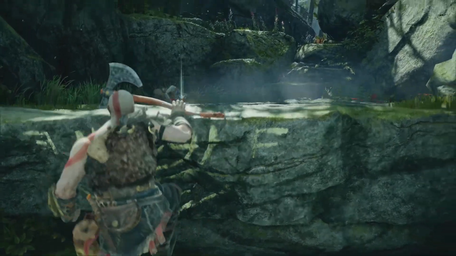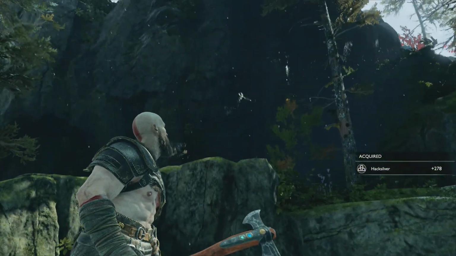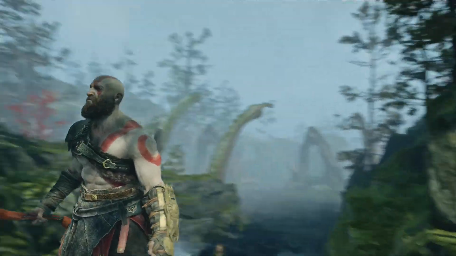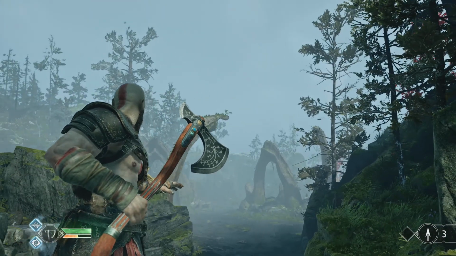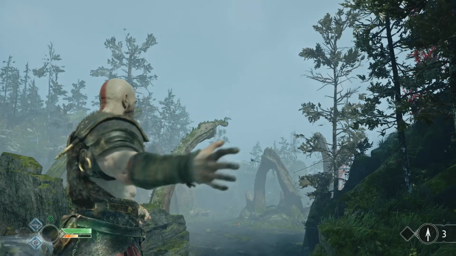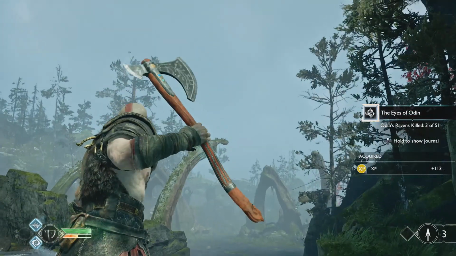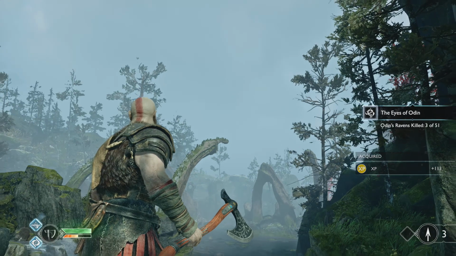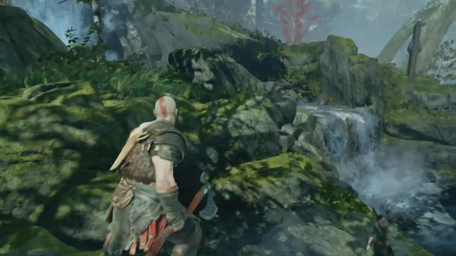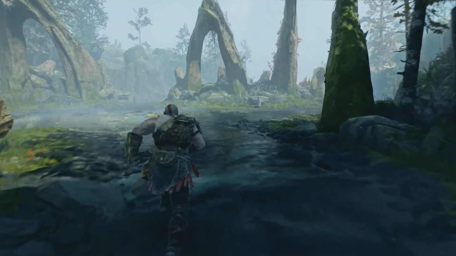Oh, there's something up here. Anything up on the trees? What's up on the trees, man? Ooh, spy. See if I can make that shot. Oh. Yep. Nice waterfall. So there is a seal there. Let's pick up rage.